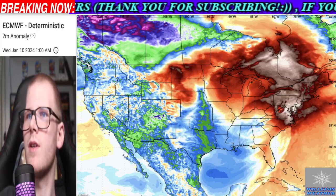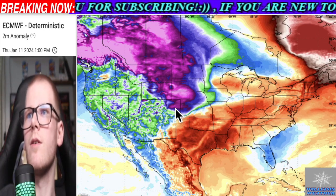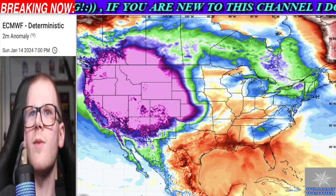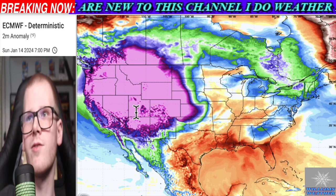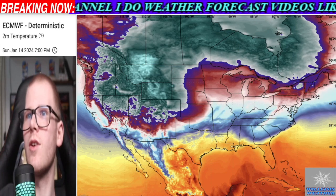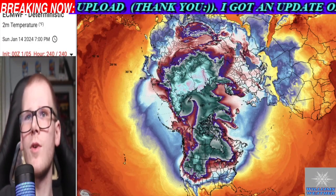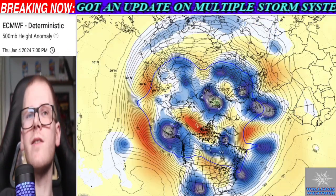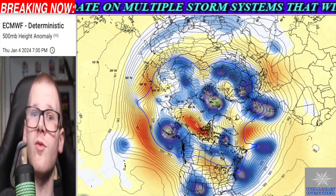So we push further and further into January. We can see a little divot right here of almost 30 degrees below average. And there it comes. January 14th is the time frame where we're expecting a potential polar vortex to start stretching its way further towards the south. We take a look at the actual temperatures of what it's going to look like on that day. Negative temperatures. And I'm sure y'all remember, for those who have watched my January outlook video and even my winter outlook video, I said that December was going to be warmer than average, and it was. And January and February is going to be really freaking cold.